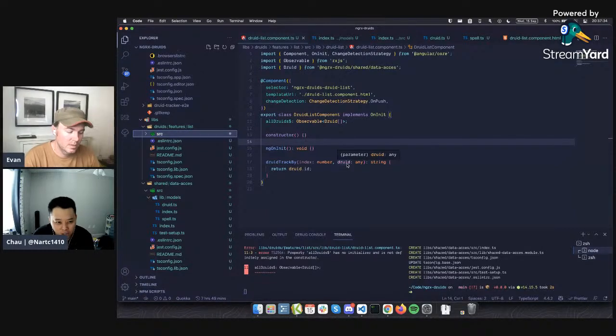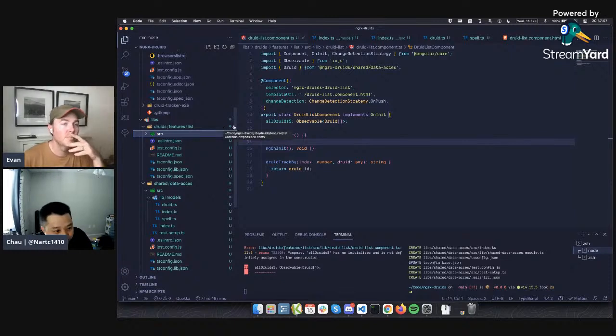But then you mentioned we might have to pull the selectors from the spells. Then I would go with shared store and have my NgRx in the store under shared. At least the selectors.